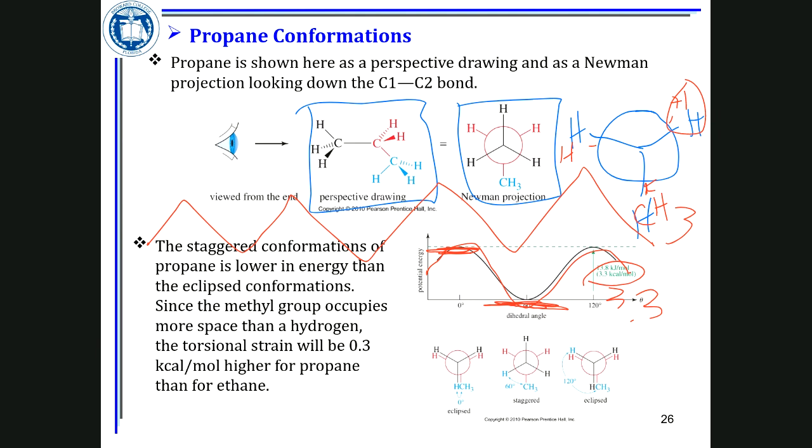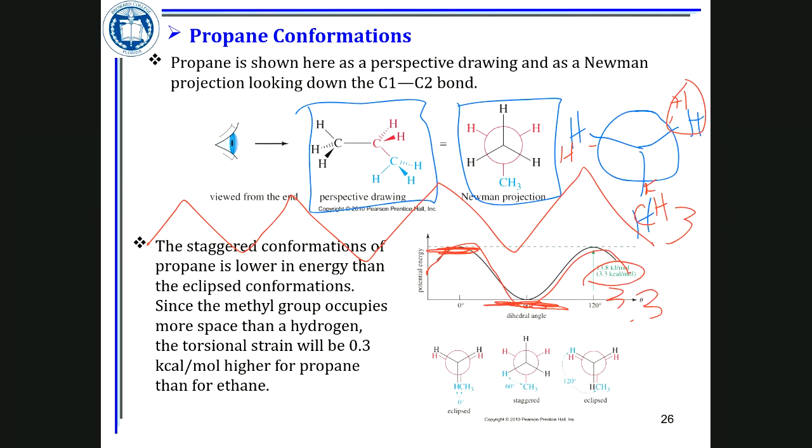So for carbon 2, we have 2 hydrogens attached and 1 methyl group. For carbon 3, we have a methyl group attached and 2 hydrogens attached. So when you study the conformers for butane, you are looking at carbon 2. Carbon 3 is going to be behind carbon 2, and you are looking down the carbon 2, carbon 3 line. And you study how close these groups are to one another.